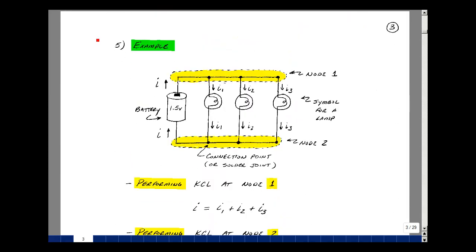Let's do an example. Suppose I have a battery and three light bulbs hooked up in this configuration. This actually is the electrical symbol for an incandescent bulb. There's a different symbol for an LED, and we'll look at that a little bit later in the course. The dots here indicate the solder connection to make a good electrical connection, but actually, this is not a node. All of this together is a node. Probably easier to show you a picture than to give you a word definition. And likewise, here is a node.